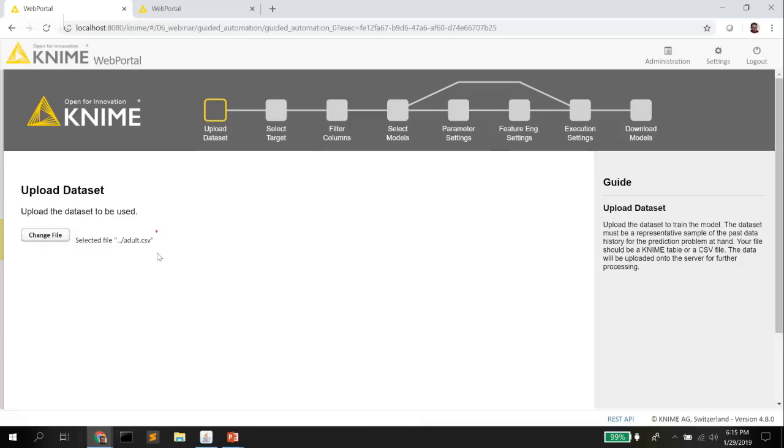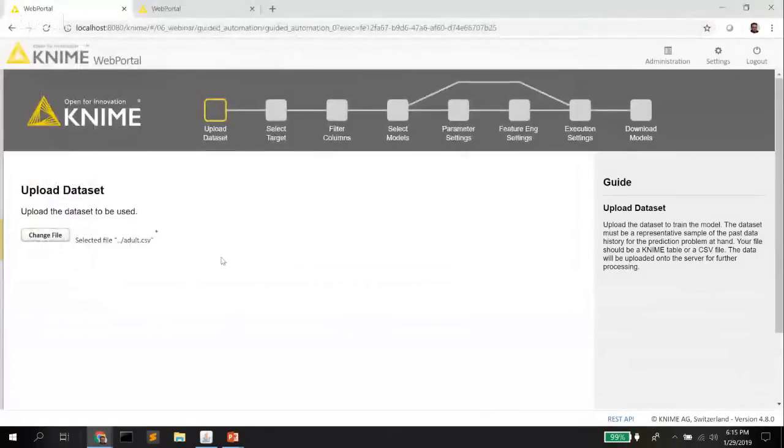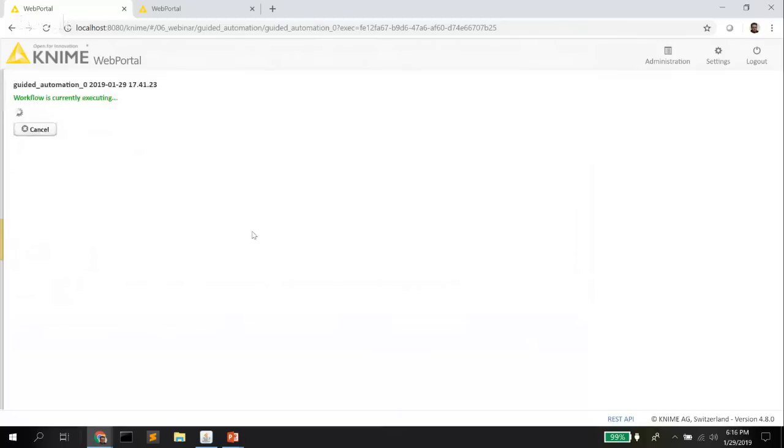Now, the default file is the adult data set. It's a small data set. And of course, since I have to give a demo now on my local machine, I cannot exaggerate with the size of the data set. So I will keep the adult data set. But if I want to change the file, of course, I can go through this button, and then I can upload another file and do maybe something more meaningful. But for this demo, let's continue like that. Okay, so now we have chosen the file. We select next.